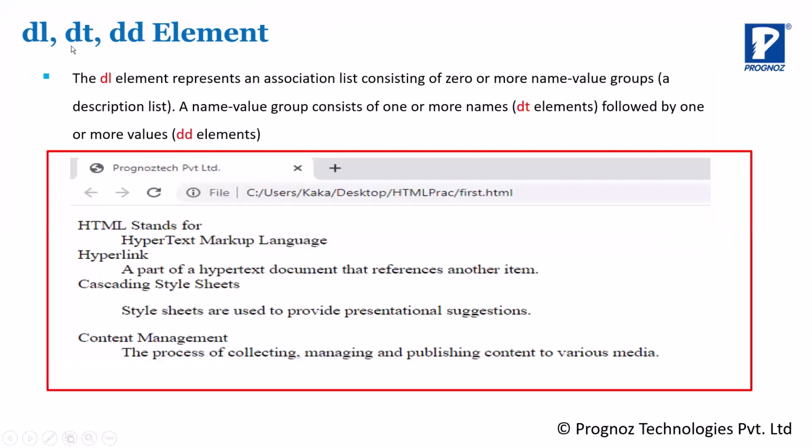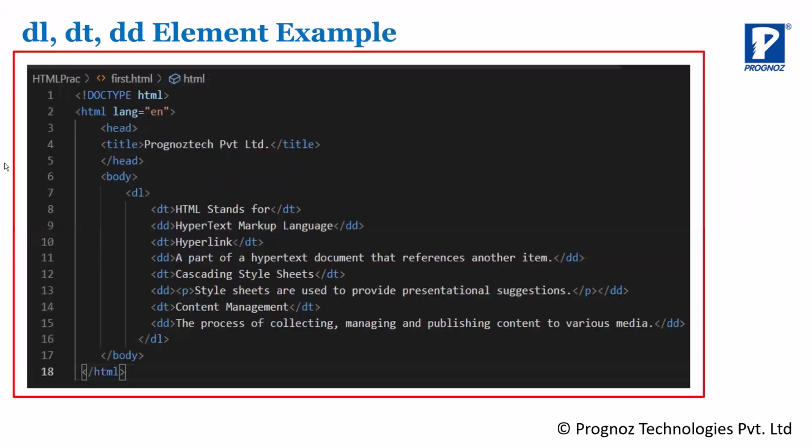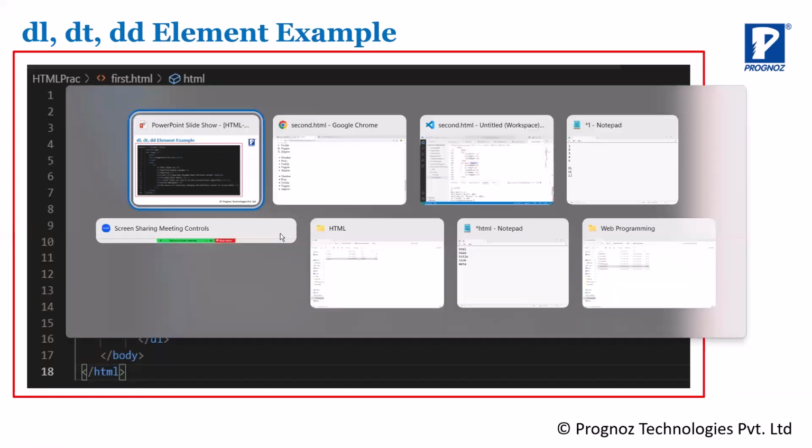Next, DL, DT, DD: DL for description list, description term and description data. So when do we have to use it? Basically, whenever we have key-value pair data, like question and answer, the best option is the description list element. Whenever we go for the description list element, first we have to write the DL. Inside the DL we need to write the DT and then the DD.